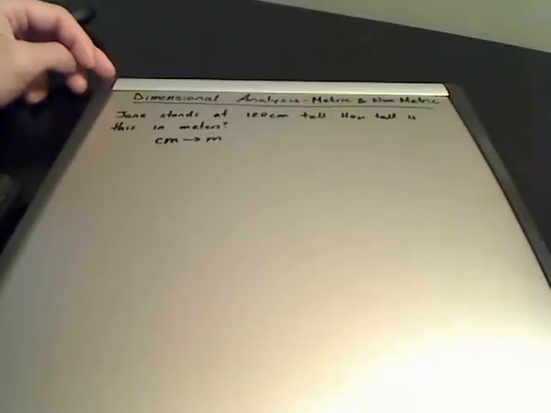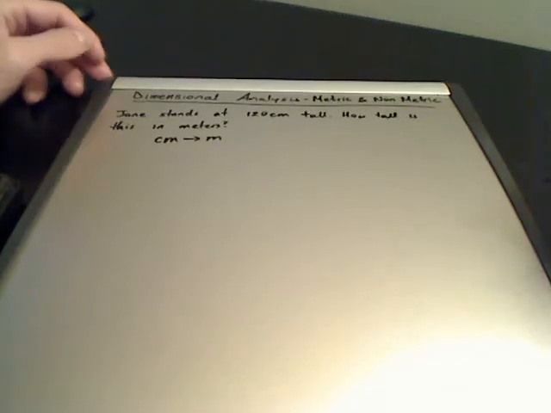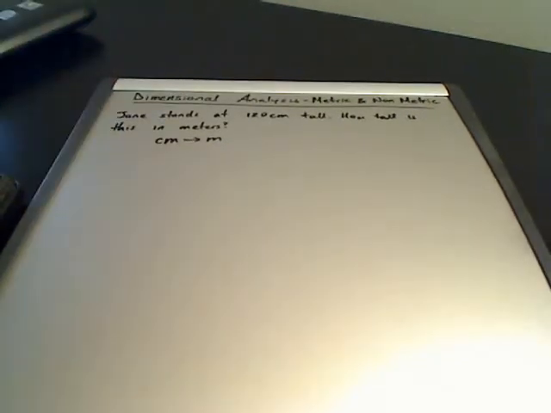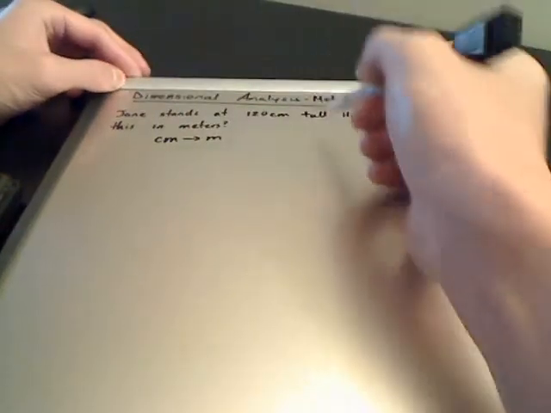One thing to note before I even continue is make sure you review all the stuff on counting and rounding with sig figs, because I'm going to be doing all of this with significant figures. Alright, so we're starting off with centimeters and we want to end in meters. That's what we're starting with, and we want to end with meters.